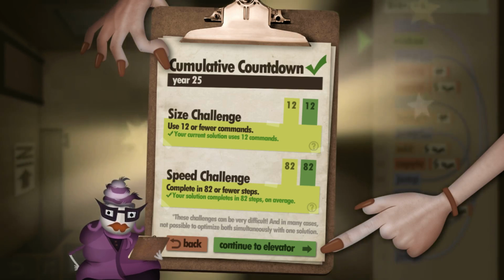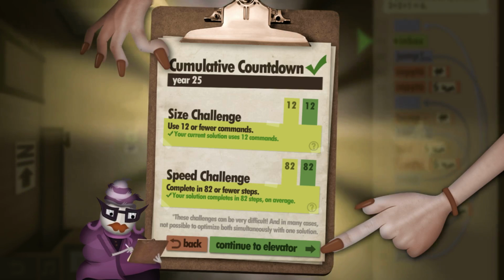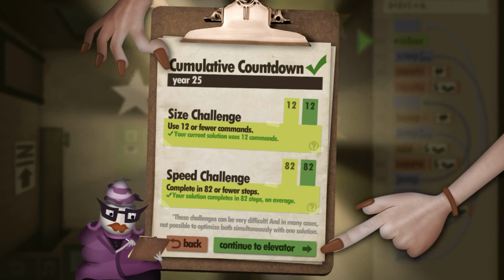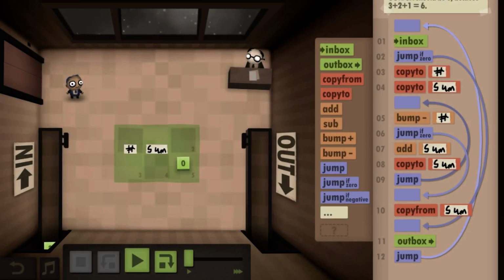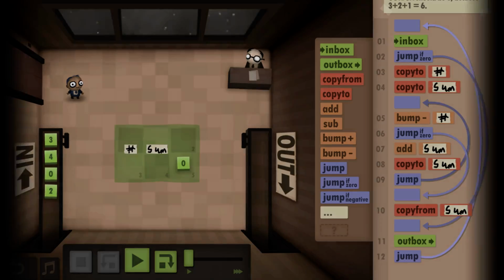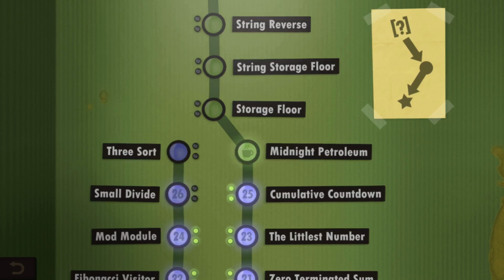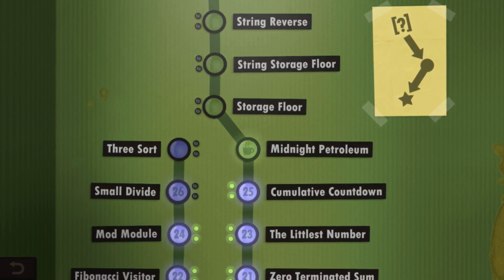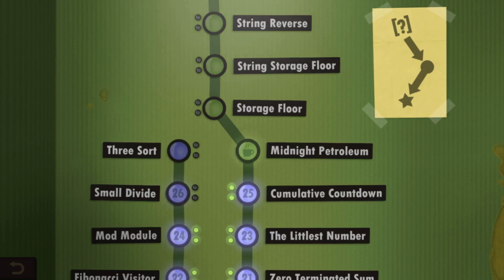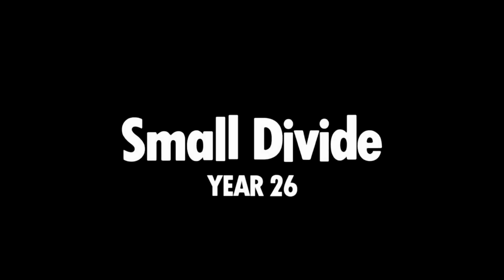It's nice to see it mentioned here, but not covered in any way. Nothing here is being covered. You're just getting tiny little snippets of interesting things, and then they're leaving you alone to learn on your own. So we got both of those on the first try. Let's move to the next one, divide.